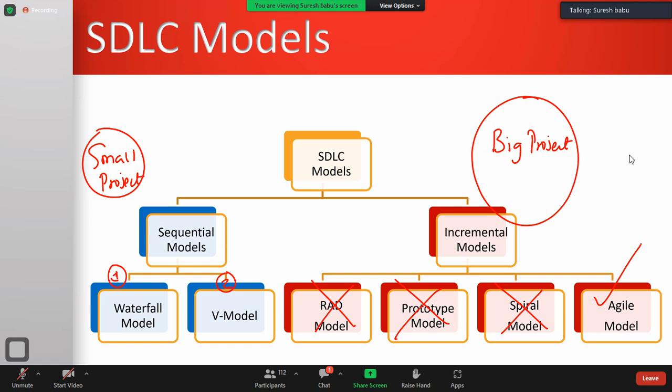School management system story is different. Constructing your small independent house story is different. Constructing 25 kilometers of metro line story is different. Correct? We are seeing how many years people are constructing the metro rail project. Right? 8 years they are constructing. How many people? Thousands of people involved.